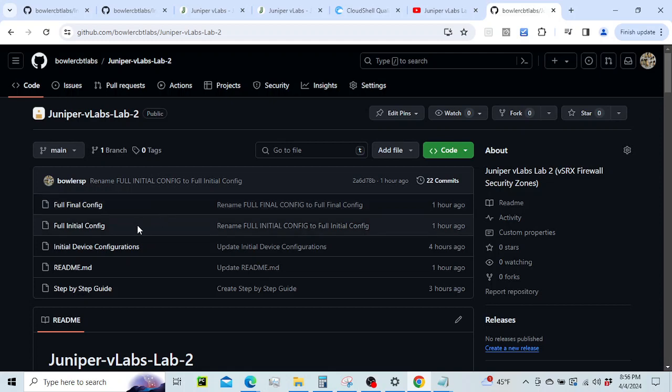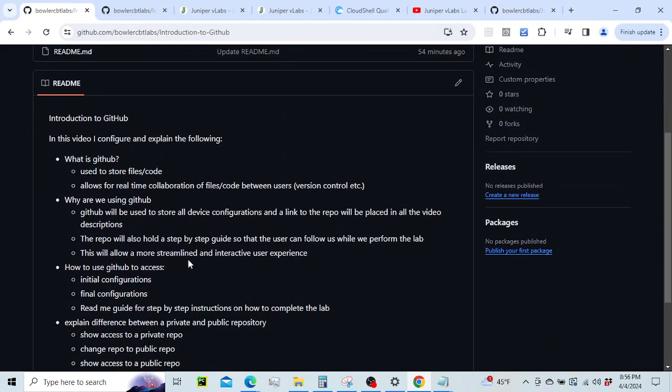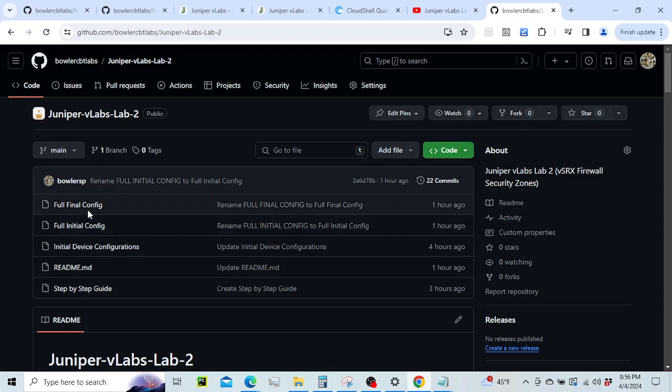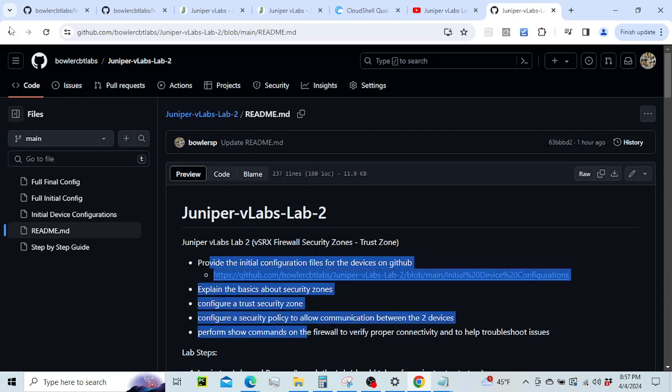So what we're going to include, let's go back to the introduction. What we're going to include in these repositories is going to be the README file, which is going to be just the basic description of the lab and what the lab is going to be providing.